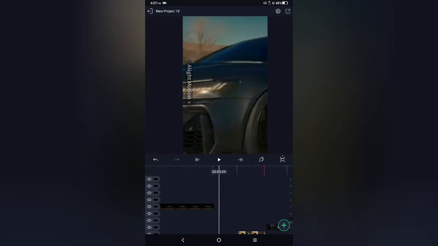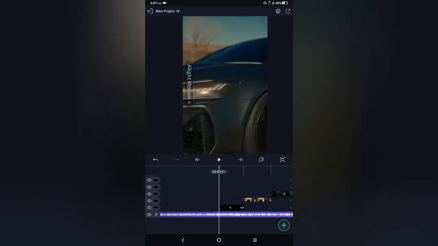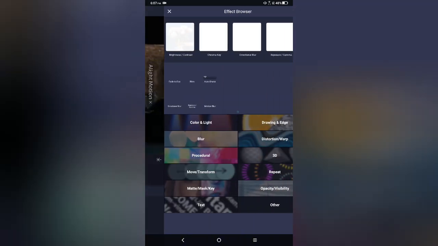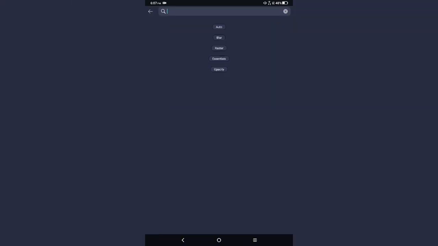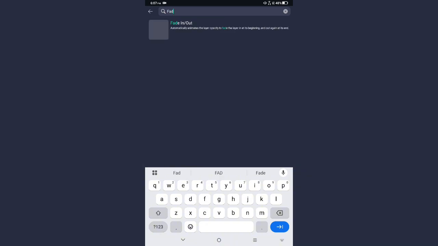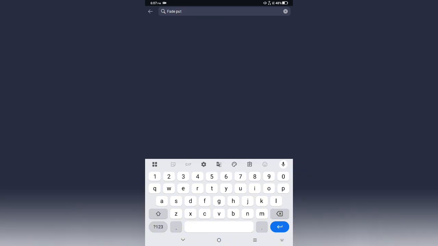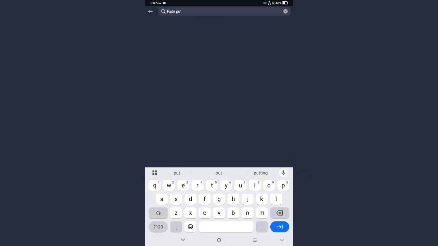Now for the last step, you need to put a fade out here. Go to effects and fade out, sorry. Go to search browser, search up fade out. No, sorry, I put fade, my mistake. Fade and out will pop up.